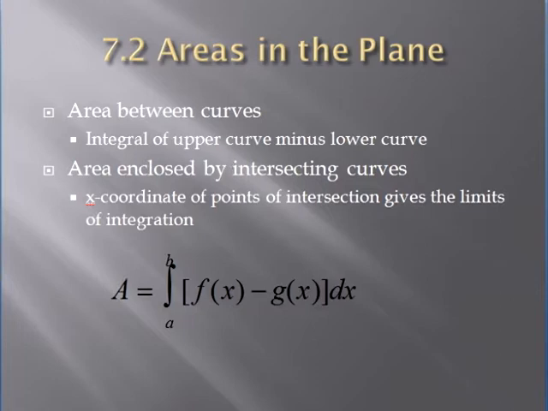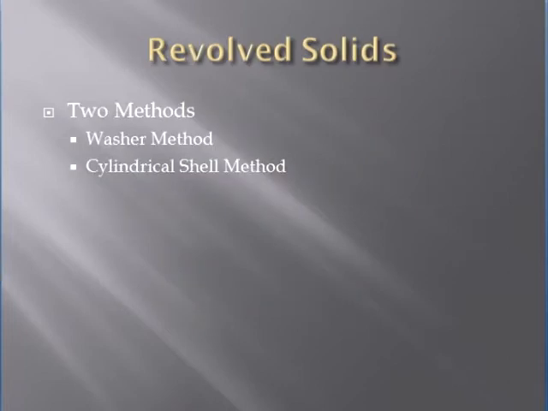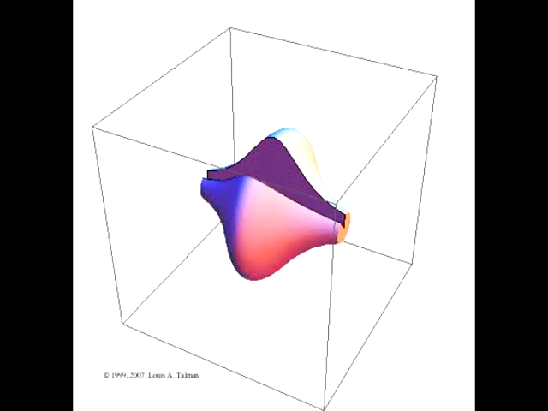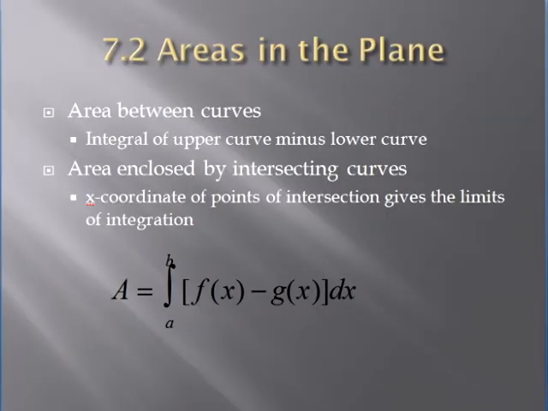This is essentially the same as area between curves, except the limits of integration are given by the x-coordinates of the points of intersection. Another important application of definite integrals is to find volumes. You can find the volumes of revolved solids, which would be a graph that has been revolved around an axis to form a solid. Or you can find the volume growing out of a plane. But common to both is the idea that a volume is the integral of area.